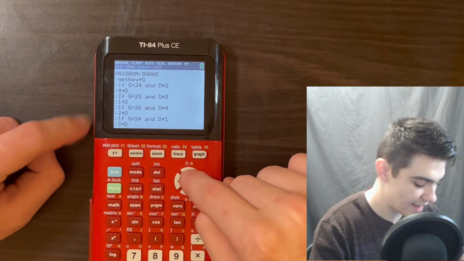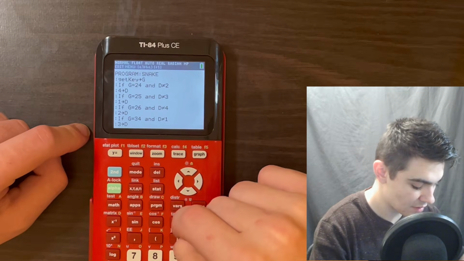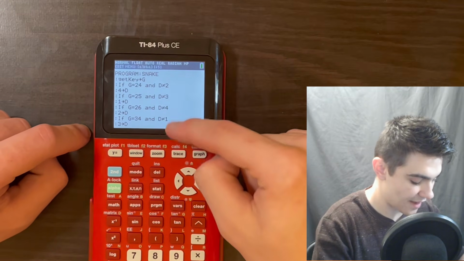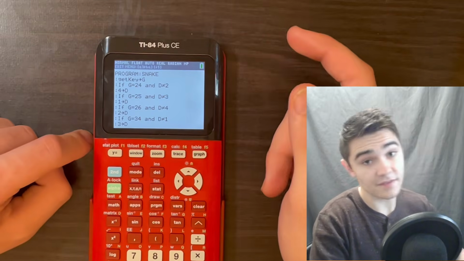So 1 is up, 2 is right, 3 is down, and 4 is left. And then obviously the D conditionals over here prevent the snake from eating itself.